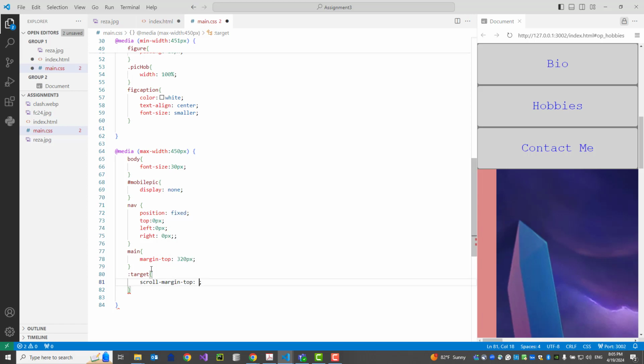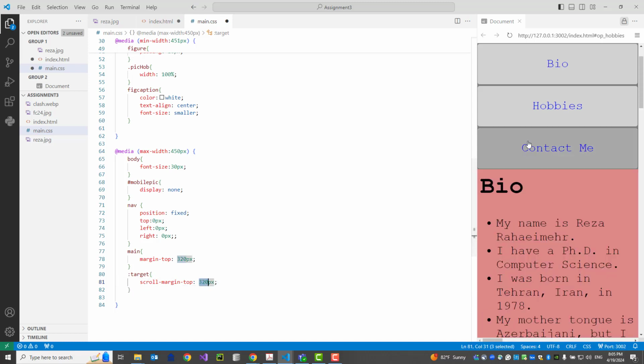Scroll margin top equals 320 pixels. This means the target should start 320 pixels from the top of the menu.